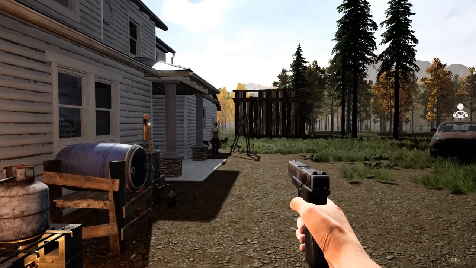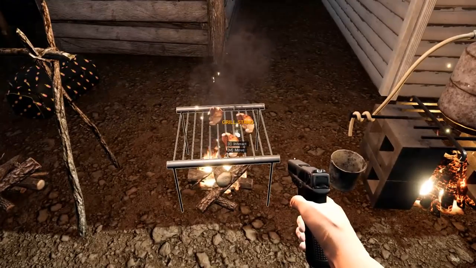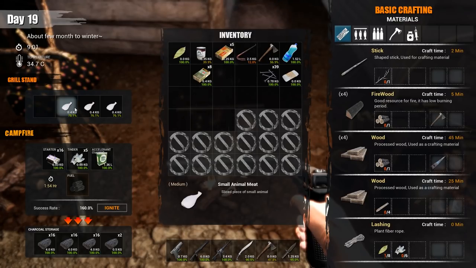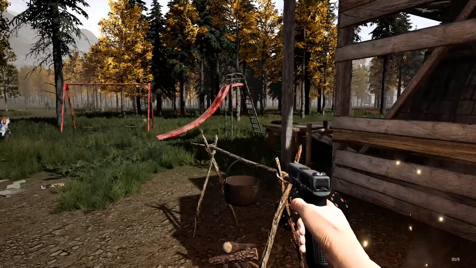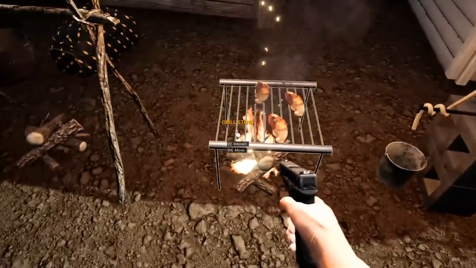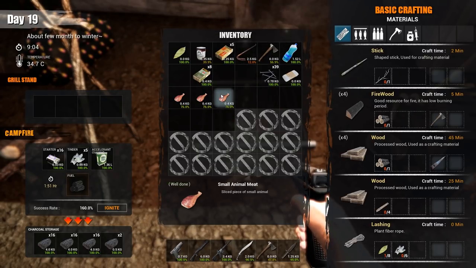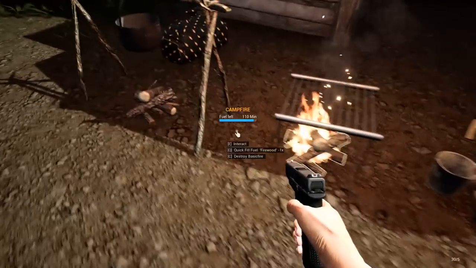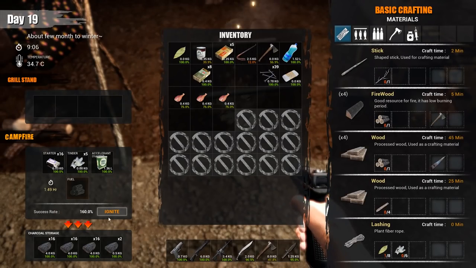Hey, Rachel. I have provided you food. How long does this usually take? Oh, that's medium? That's like 10 seconds. It's like, dang, sir, everything else takes like an hour. Well done. You better cook my meat. Is there any way I can turn this? No.